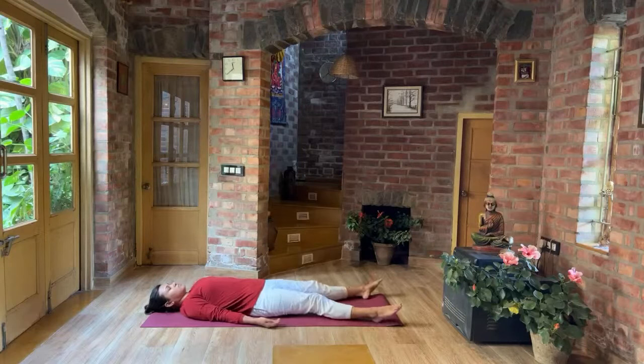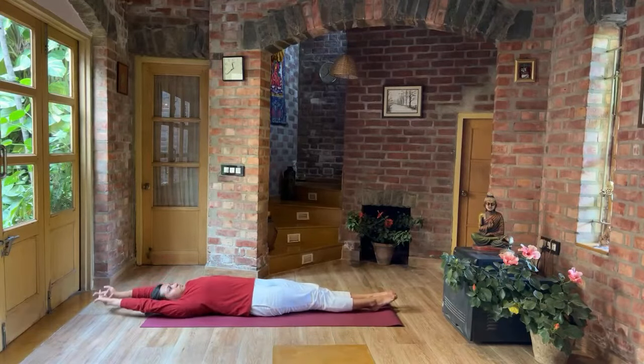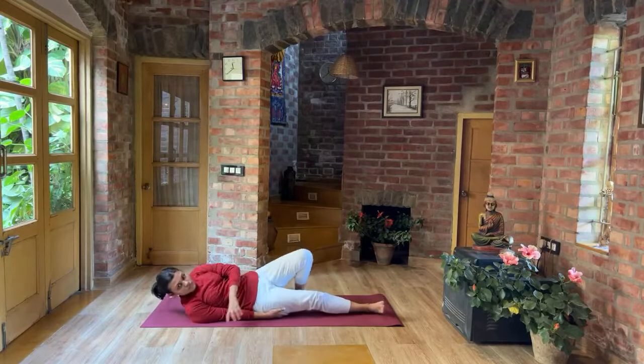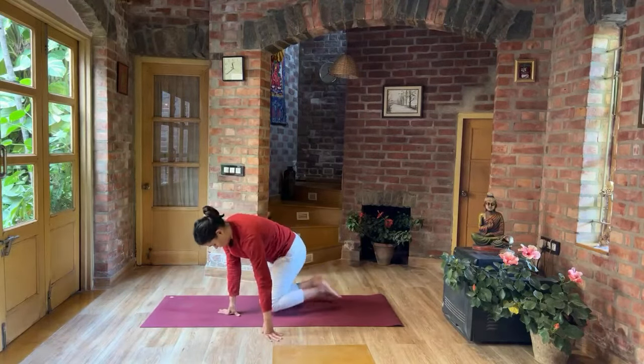Now bring your feet together, stretch both arms over behind your head, inhale, nice long stretch. And exhale, release the arms. Turning to one side, come and sit up. Prepare for the asana practice. We begin with the headstand.